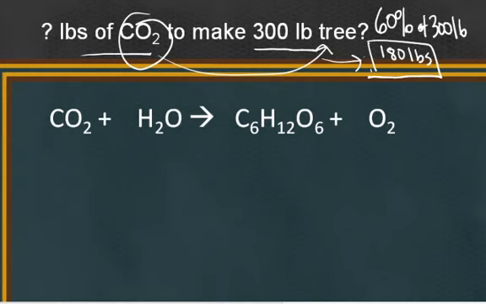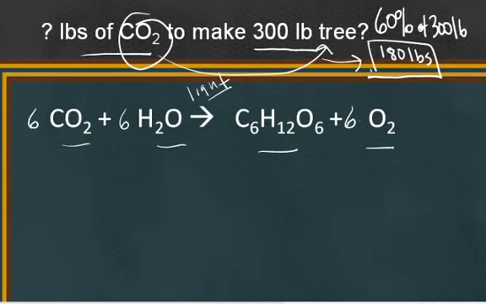Carbon dioxide reacts with water to form glucose and oxygen in the presence of light and the proper enzymes within the plant. So first of all, anytime we're going to describe a chemical change to answer a quantitative question about that chemical change, we have to make sure we're talking about a balanced chemical equation. In this case, right away, it's obvious that it's not balanced. There's 6 carbons, so we need to have 6 carbon dioxides. There's 12 hydrogens, so we need to have 12 hydrogen. And then we've got lots of oxygen over here and 6 here, and so we need to add a 6 here.